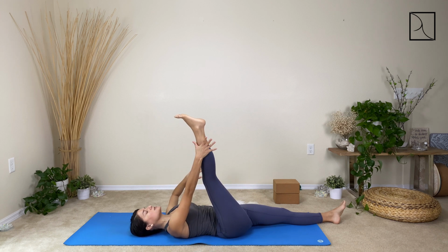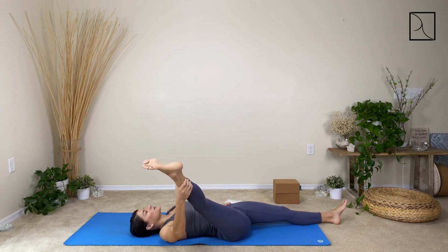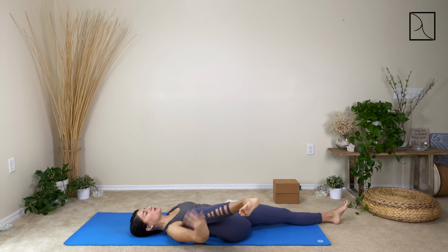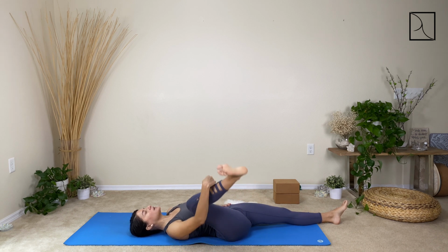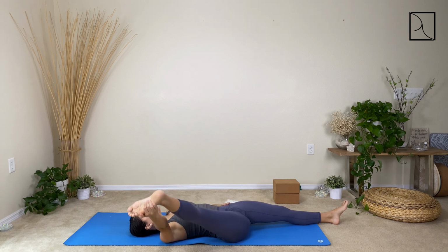Switch up your hands just like we had before. The left hand goes on your hip. And then this time we open up that right leg towards the right side. We can stay here. If you're bending, just grab it and wrap around once again. Or maybe you're touching the outside of your foot. Breathing in, open up.